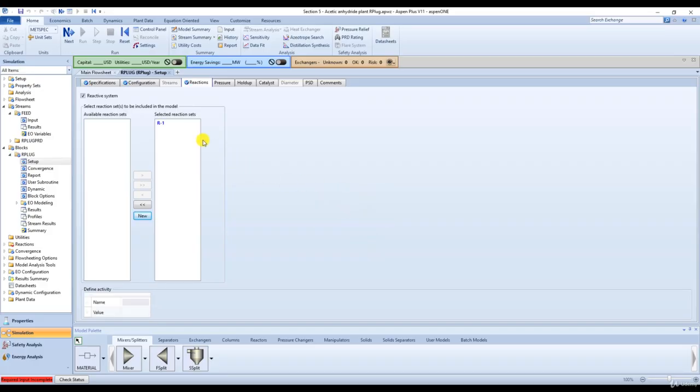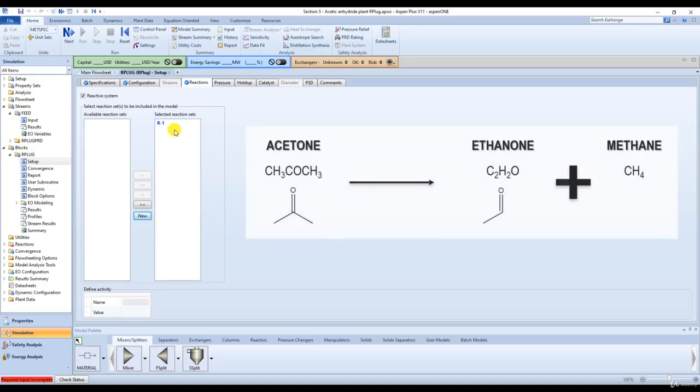Notice now that our reaction set is added to the right reaction box. The reason for describing R1 as a reaction set is simply because it may contain more than one reaction. Here we have only one reaction as depicted here. Acetone is cracked to yield ethanone or ketene plus methane.